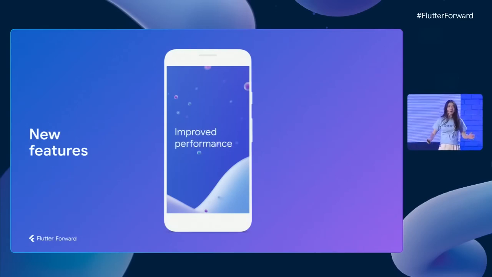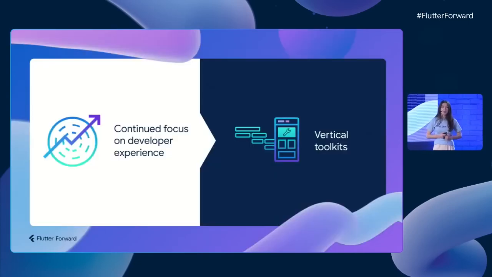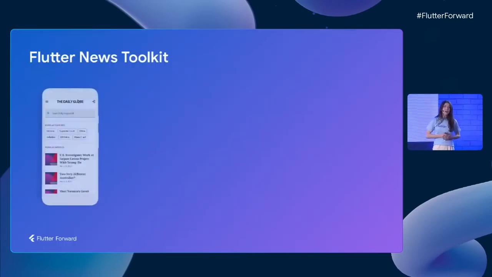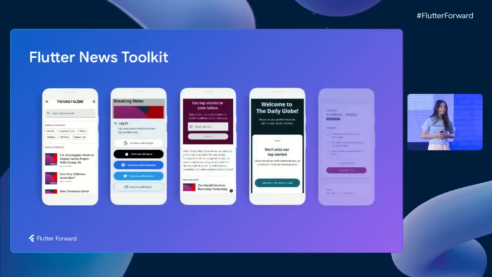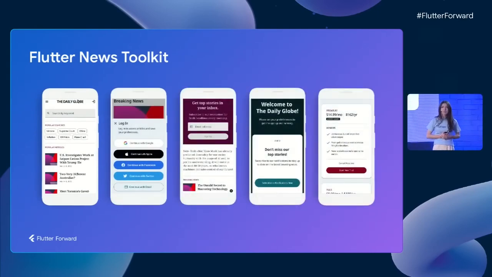But now looking forward, mobile continues to be a huge priority for our team. So first, let's talk about how we can help mobile developers start building high-quality production apps faster. All right, let's consider a news app. I think we can all agree that more and more people are reading news on their phone. But for developers, that means building navigation and search, authentication, ad integrations, profiles and subscriptions, notifications. It's a lot of work.